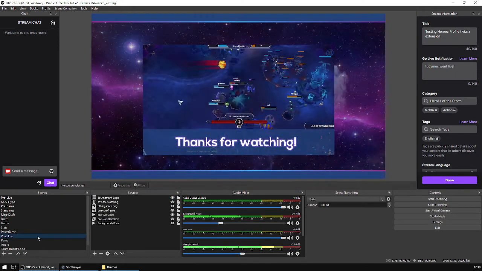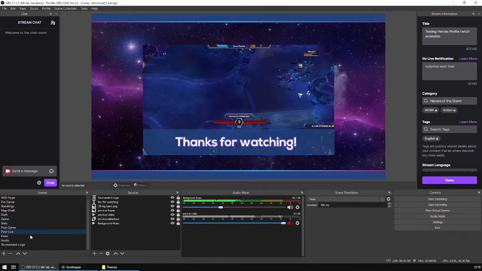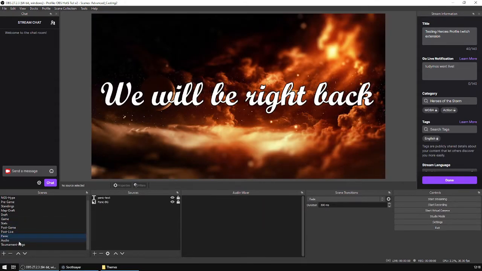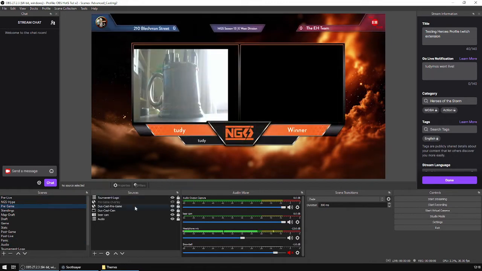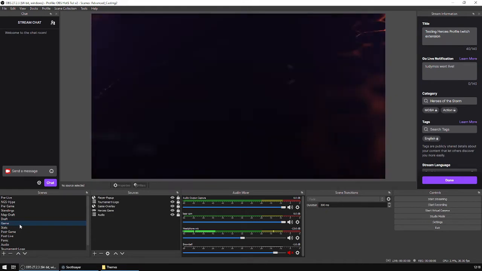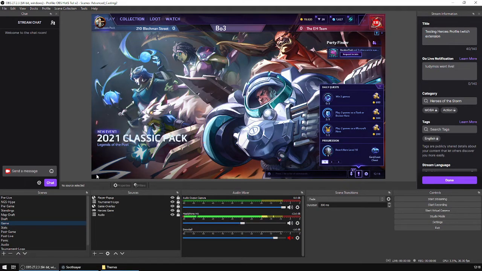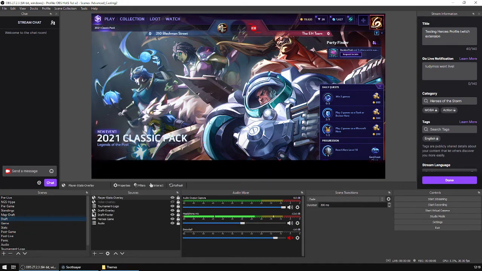Okay, post live. Nothing changed here because there are actually no web sources coming from Soothsayer. Panic screen, nothing changed. So this is the work which you would have to do, is make these adjustments here in the pre-game scene and make the adjustments in the post-game scene as well. And then you might want to consider bringing back the tournament logo in the game scene, because I don't think it's showing here actually. It's nowhere. And you might bring it back in the draft screen as well.